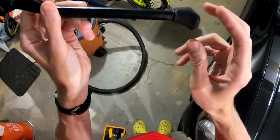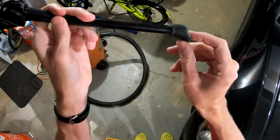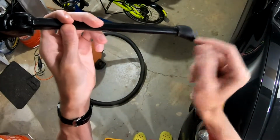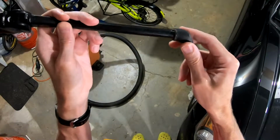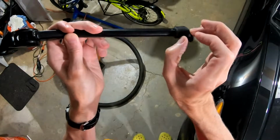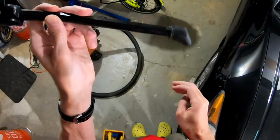The original foot that comes with it will come right off if you don't glue it on, which is what happened to mine. And that sounds like a small deal. It's not. Once the foot is gone, you're leaning the bike on a much smaller area, the end of the aluminum foot, and it'll dig into dirt, it'll dig into soft asphalt. But also, once the foot is gone, the leg is shorter by probably almost a full centimeter. And that's enough to make the bike tip over more often than you think.